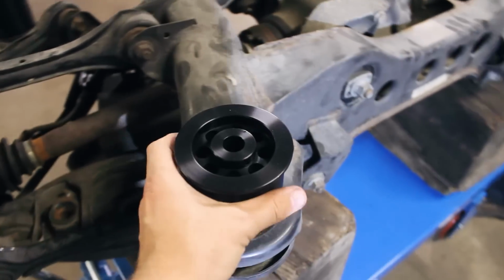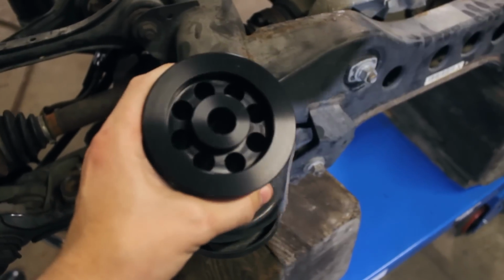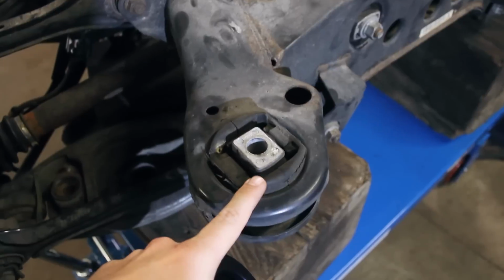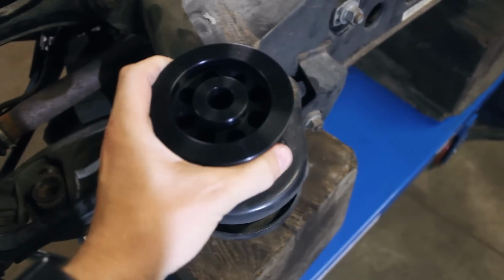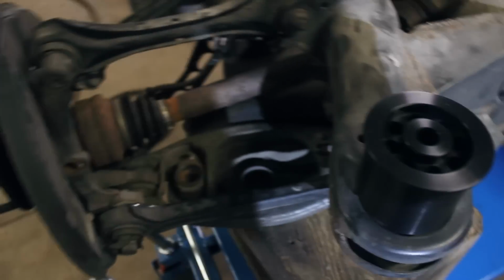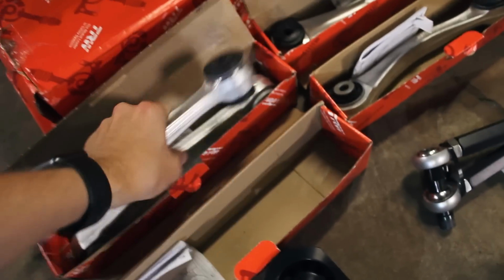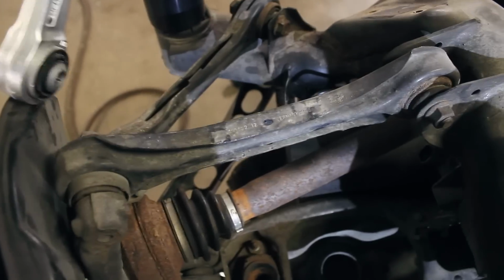So one of the big things I'm excited for here is these solid aluminum subframe bushings from World. I think they custom make and machine these in-house, but we'll be replacing these factory rubber bushings, and apparently these just really tighten up the rear end. But that's going to be, I think, one of the major upgrades. And then as you can see, I've also got different M3 wishbones back here. So these will be replacing the wishbones.